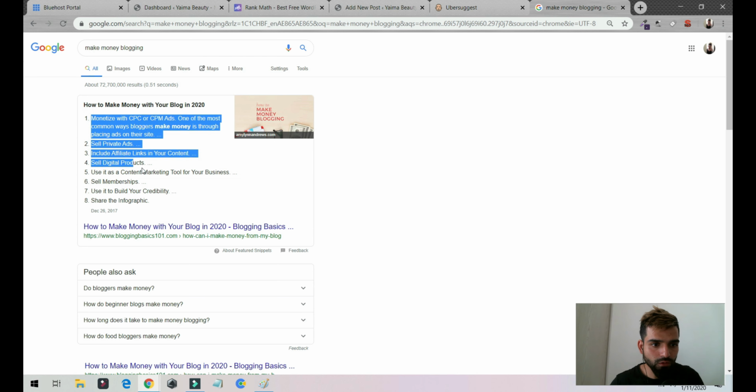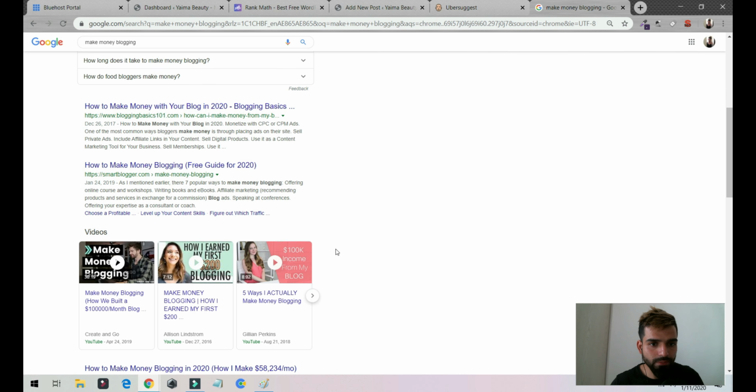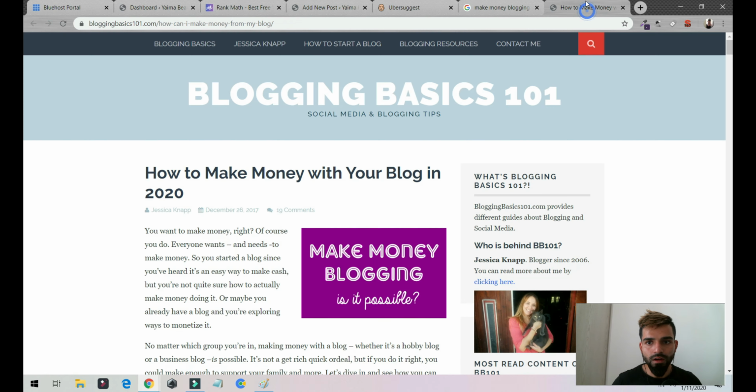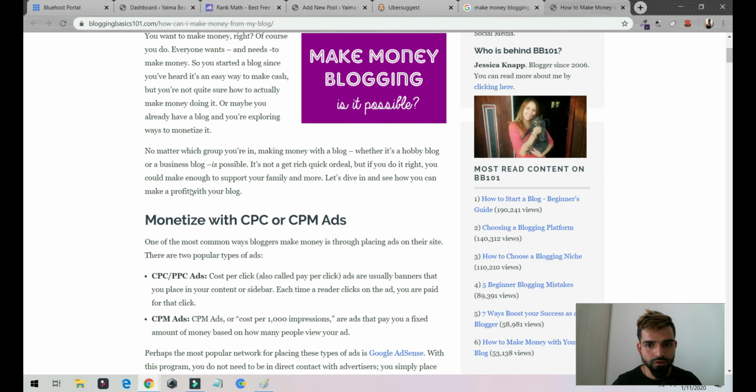So basically, as you could see, 1, 2, 3, 4 over here, and you can't see on other websites. So these are called rich snippets. So it's very easy to do. Come back over here. So this is the blog post.